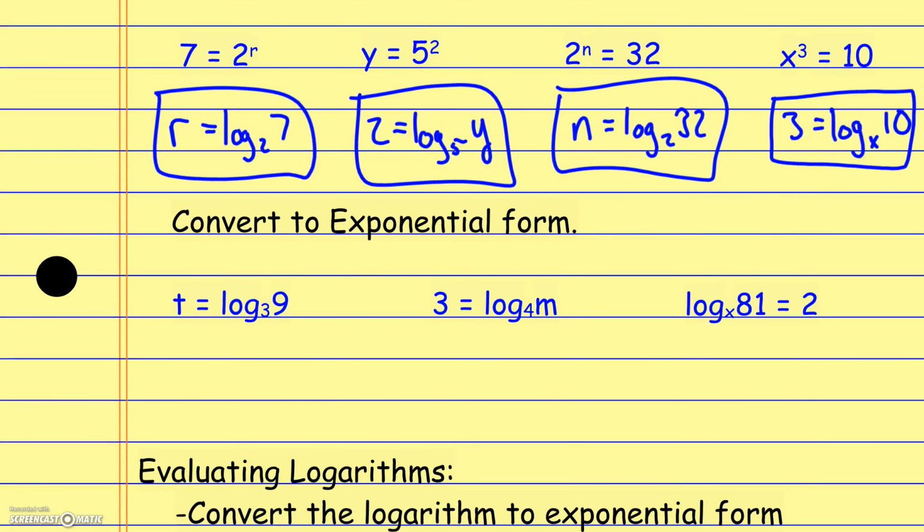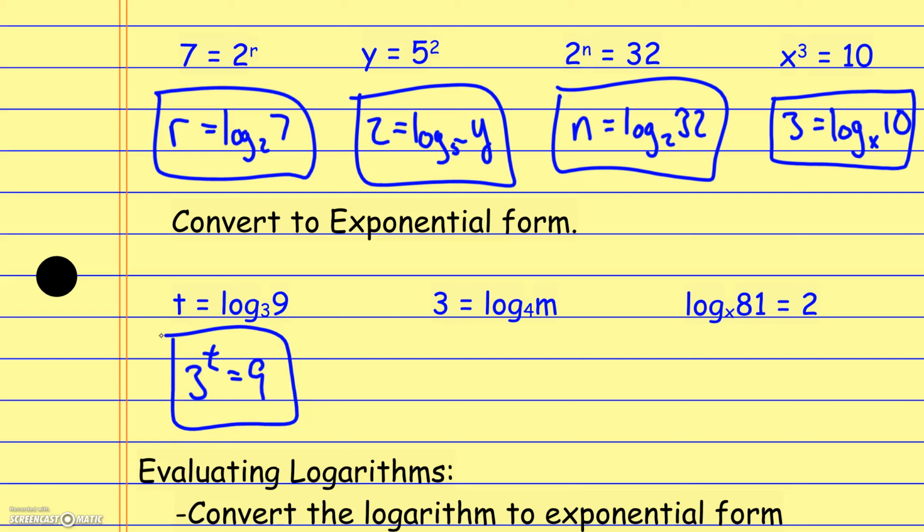If I look at the next couple, now I want to go the other way. I'm going to start with the logarithmic form, and I want to change it to an exponential function. Again, I'm going to start with the base. That's going to be 3. It's going to be raised to the exponent. Well, remember, the logarithm is equal to the exponent, so that's the t. Equals, well, there's only really one thing left. And again, the exponential function is solved for what's inside the logarithm, so that's the 9. Okay? And the advantage to writing it in this form, because we don't know how to plug logarithms into our calculator yet, is that I can easily see that the t value is 2 in this example.